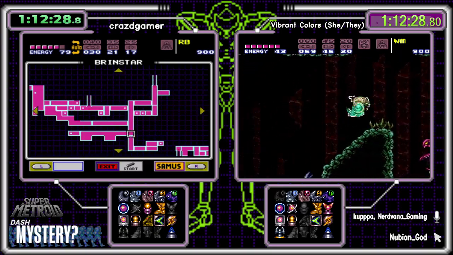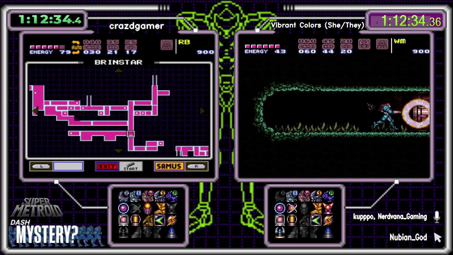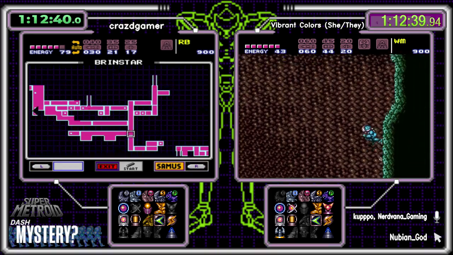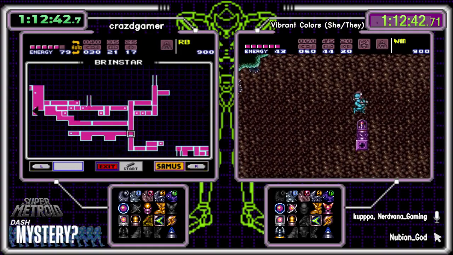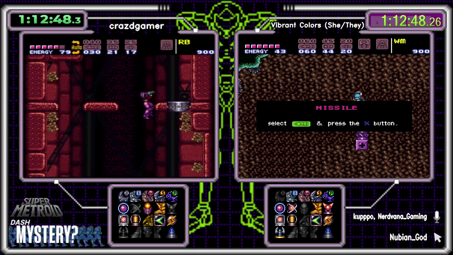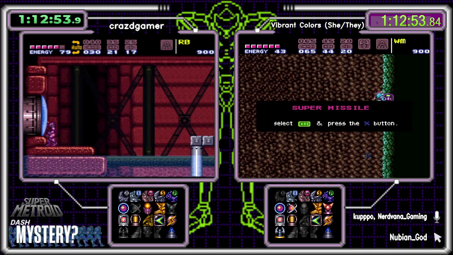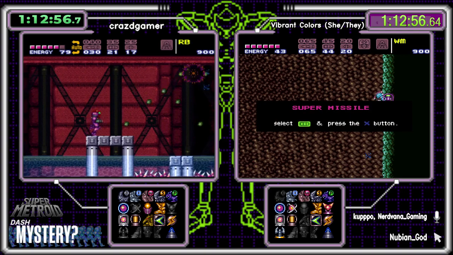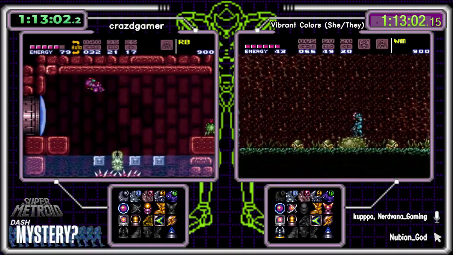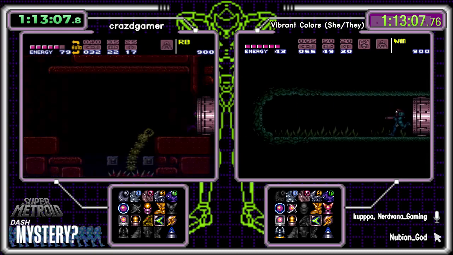Okay, well, we're going to get a Mama Turtle check, it looks like. We should at least find something there for the major location. I mean, a missile is nice, but definitely we're looking for some more supers for sure. There's a super. Well, there's one. Okay, so we need at least one more, I believe. Allegedly.